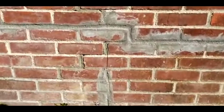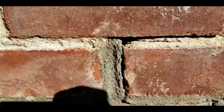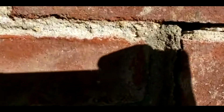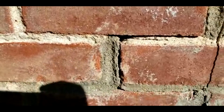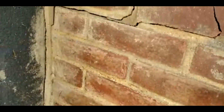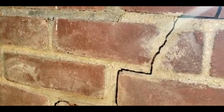Okay, guys, as you can see, what I'm gonna be doing is repointing this, because all this little hole that you see right there, even though it looks kind of small, if it's 1/4 of an inch, a mouse could get through there. So you have to go through that and inspect it. Okay, you see this? It's cracked. So I'm gonna try to point those bricks.